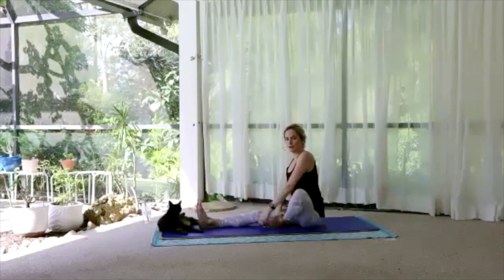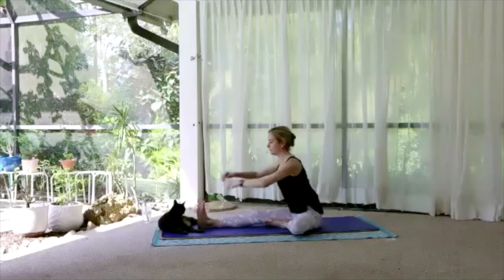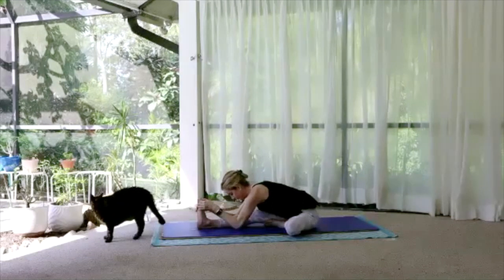Let the knee open to the side. You're square to the right leg. Inhale, reach up and forward fold over the right leg. Sole of the foot faces away from you.